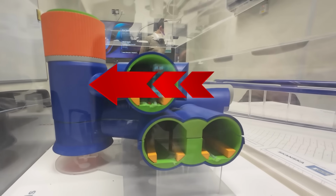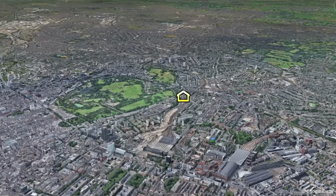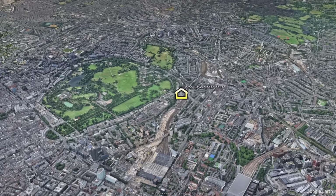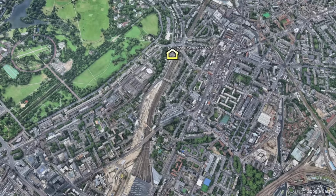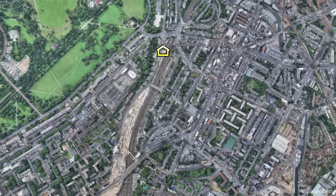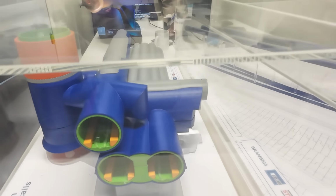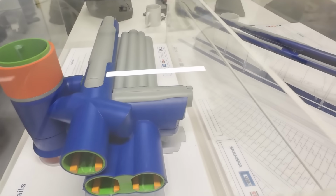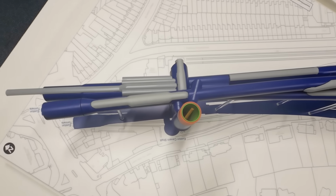Before construction of the cavern commences, SCS will first have to construct the shaft for the cavern headhouse, which will be located next to Park Village East. It will take around a year to excavate the 30 metre deep shaft down to base level. Once the shaft has been excavated to base level, a horizontal side shaft will then be dug. From there, tunnellers will work north to construct the cavern.